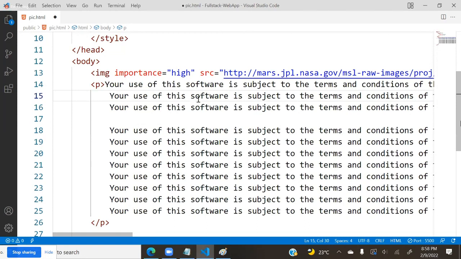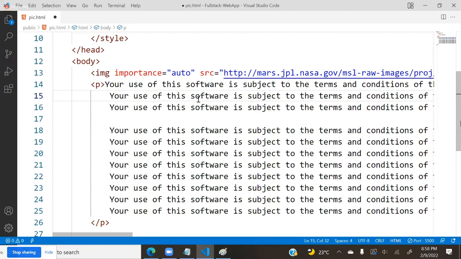But sometimes, like company logos, we want more priority. They have to load first. Then for them we give importance high. Then first they will load, and after that, others will load. The same importance can be given for multiple images; then it will decide according to the situation. If you give different priorities, it will load according to that.